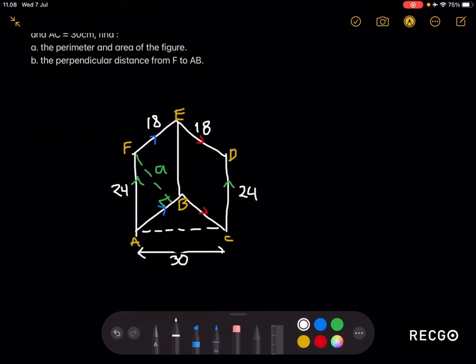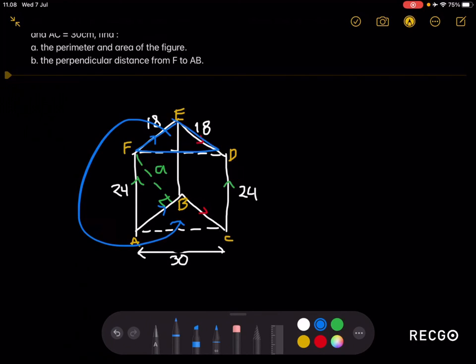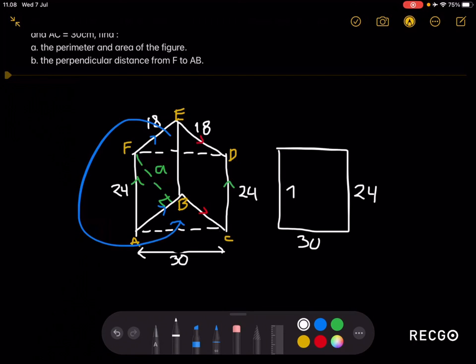Now another way to calculate the area of this figure is that you can try to cut off this little triangle on the top DEF and then move it into this space right here for triangle ABC. And you can do that since these two triangles are actually congruent, which I'll leave you to prove by yourself. And when you do that, you leave with a rectangle with side length 24 and 30. Notice that this diagram is not to scale, and therefore its area will be the same, which is 720 centimeters squared.